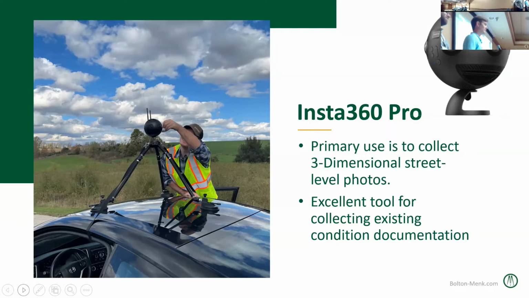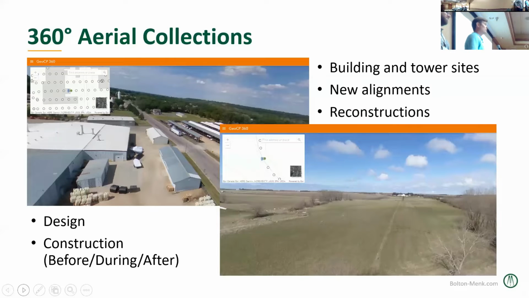It's a good tool for this, but it's not going to be the one that we're going to use for the manhole inspections. So we also can do that same exact tool where it's more of that Google Street View type environment, but you can do this with drone 360 photo collection.